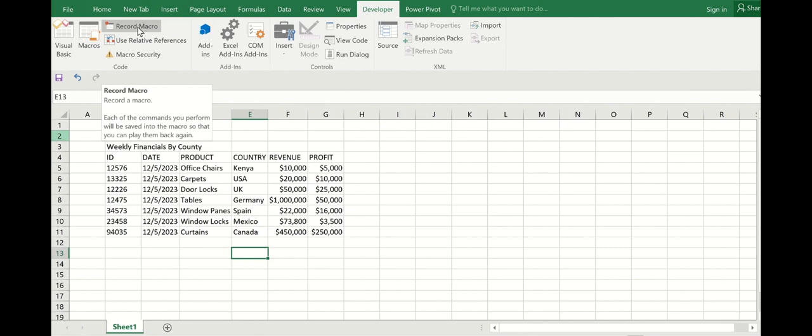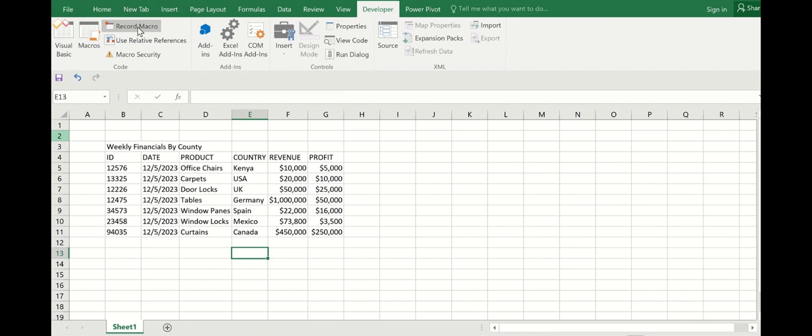Once it is added, step 2, click on record macro. The reason we are recording a macro is to capture all the commands we perform so that we can play them again and again, so that we don't repeat the previous processes in each and every worksheet that we'll be sharing with the management team weekly.